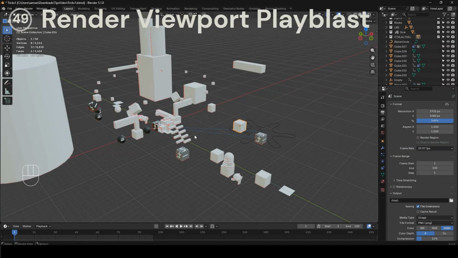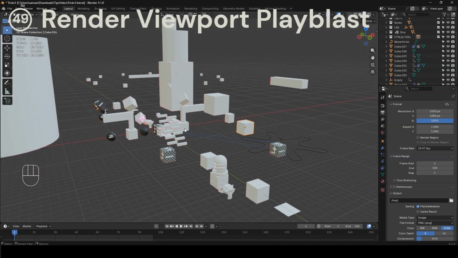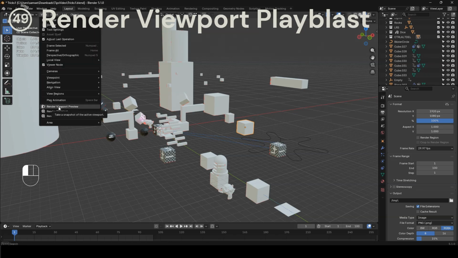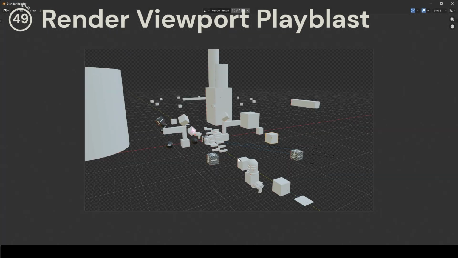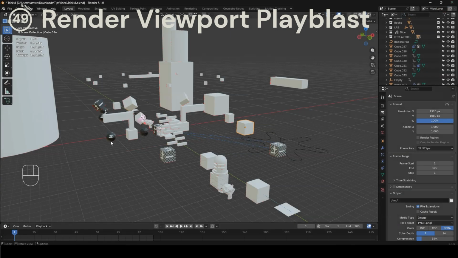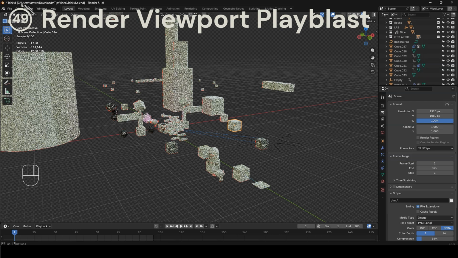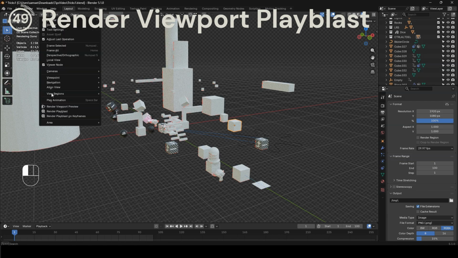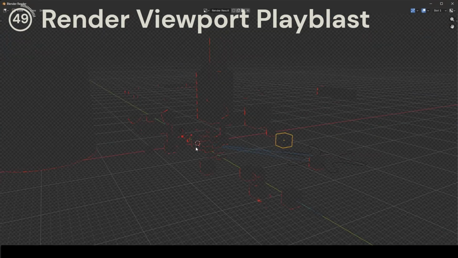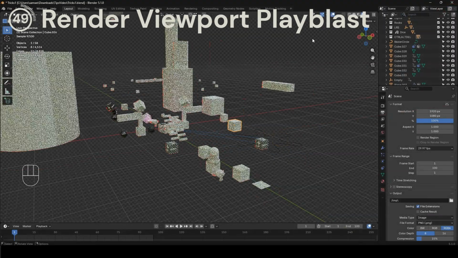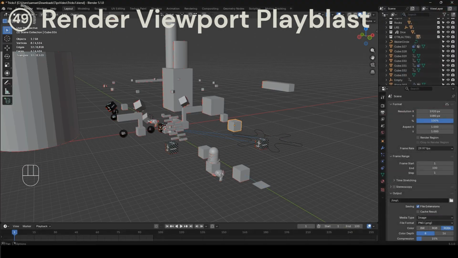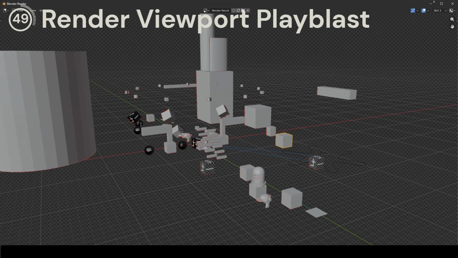Tip number 49 is to render your viewport for faster feedback. So instead of actually rendering out everything, you can instead go to View, and Render Viewport Preview will give us a snapshot of what we see. There's no relevance to cameras, it is purely on our view as we see. Unfortunately the render preview doesn't actually work in this, as everything then just turns see-through essentially. So yeah, only really material preview or solid preview, like so.